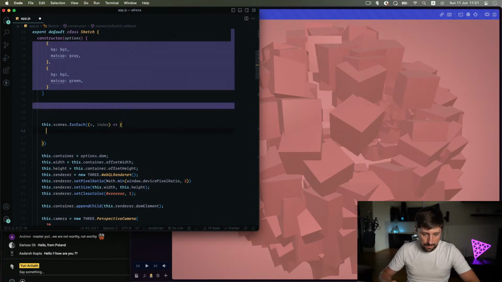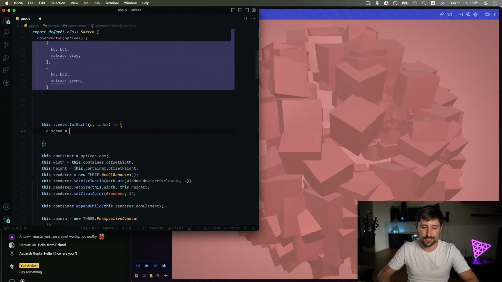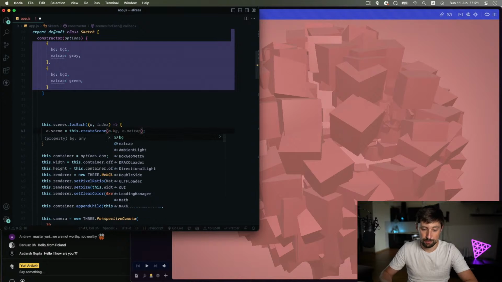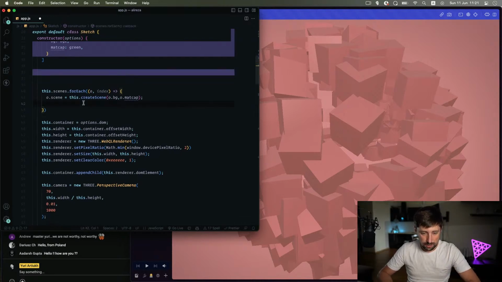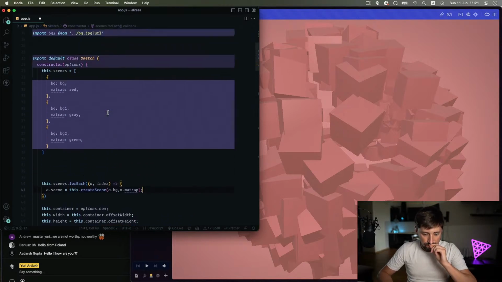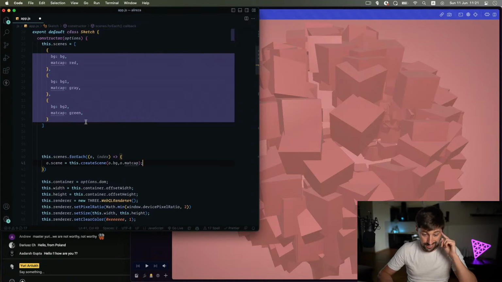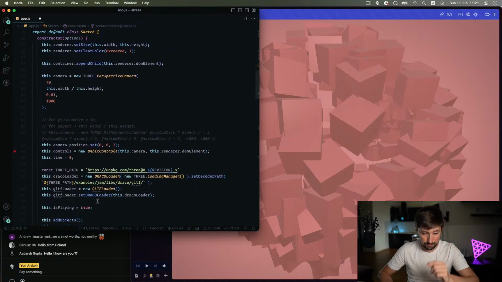Okay. And then this O scene, I'm gonna create the scene. It's gonna be this create scene from the O BG and the O matcap. Now create scene should take 2 variables.